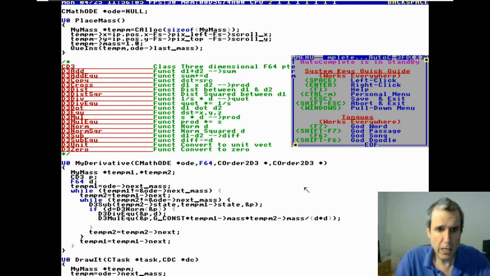Okay, so I think it divides by the mass when it... I don't remember.